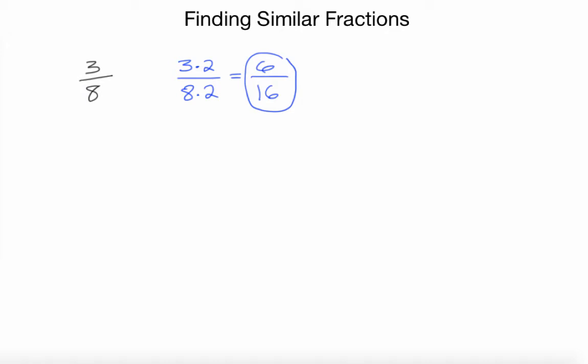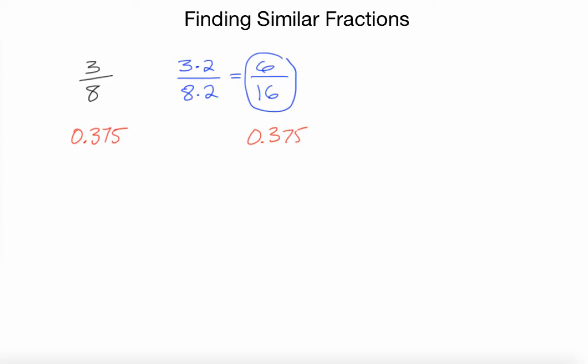Now you may think I'm making stuff up here, but if you want to do a quick and dirty check, take your calculator, divide 3 divided by 8, and you see that you get the decimal 0.375. And if you take 6 divided by 16, you'll see that you get the same decimal. This kind of breaks down a little bit when you get a decimal that doesn't end nicely, but it's a quick way to check to see if you found a similar fraction. If you did, it should have the same exact decimal.